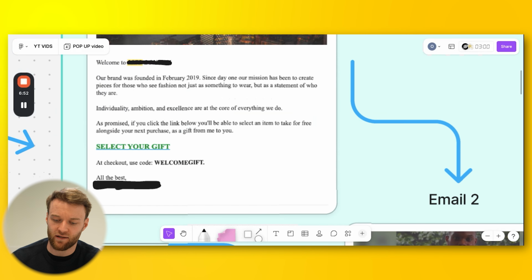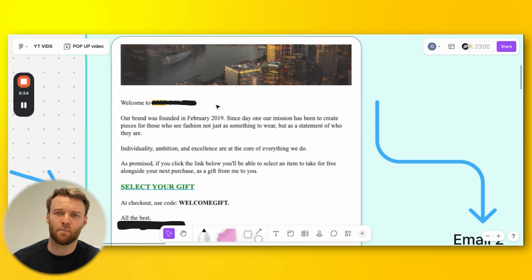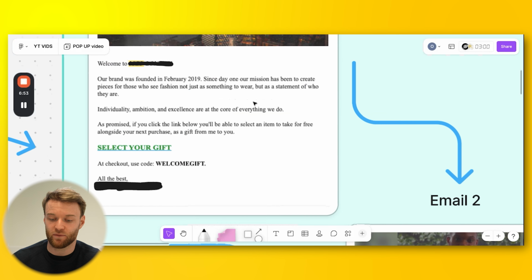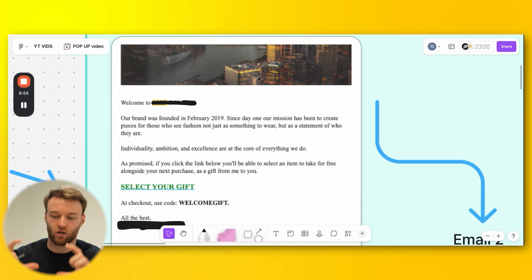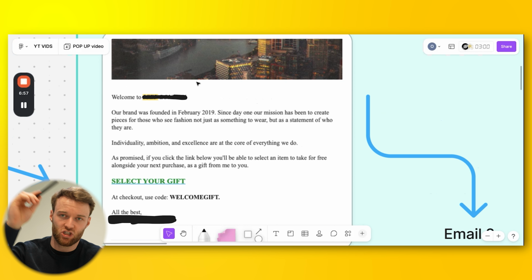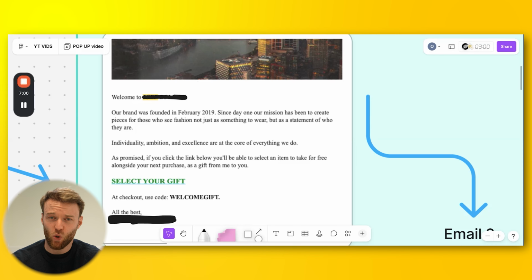So for example, this brand here is an example of a not so great first email. It's literally just a big massive image. I screenshotted this and cut out the top half, but it's just a huge image up the top with no copy, no button, no call to action, nothing.